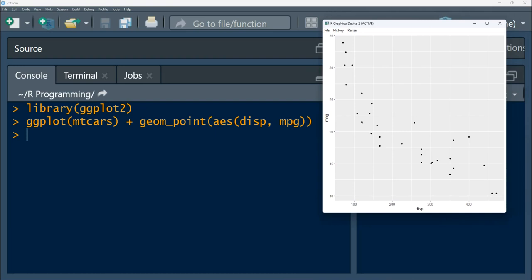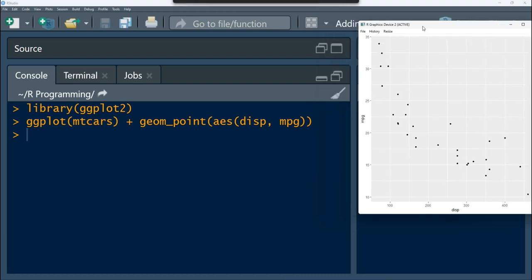Now what we want to see first is how we can take the x and y axis that represent continuous data and modify the axis. Remember that miles per gallon and displacement represent continuous data.